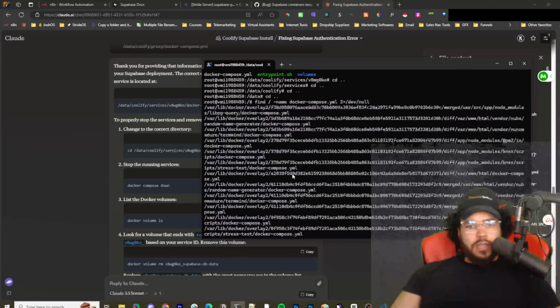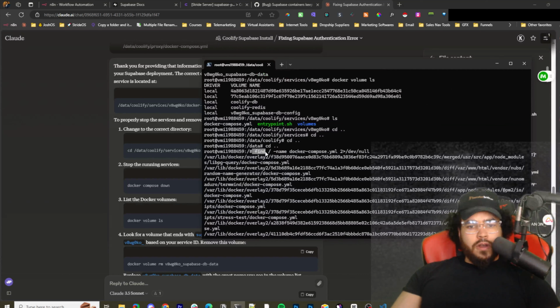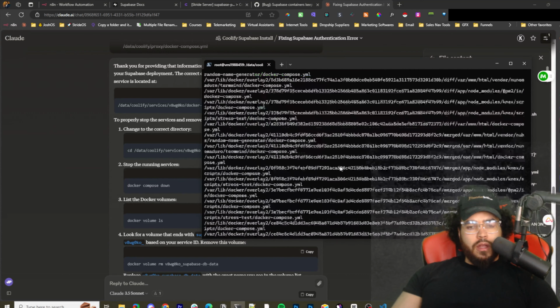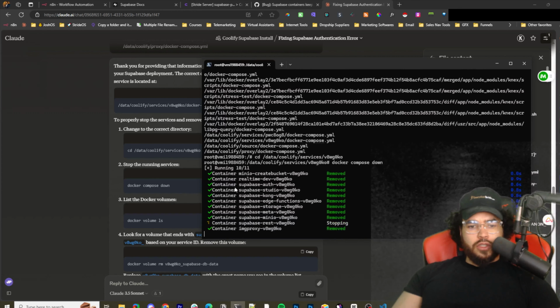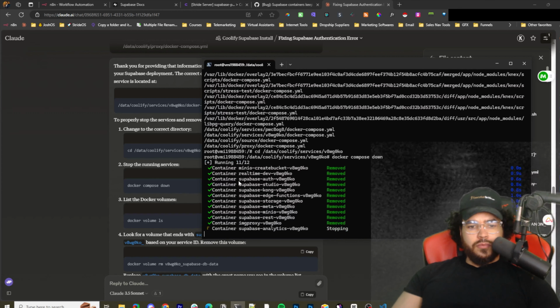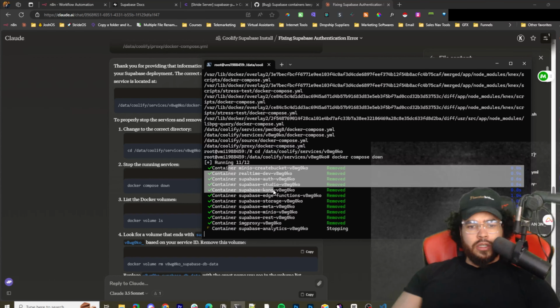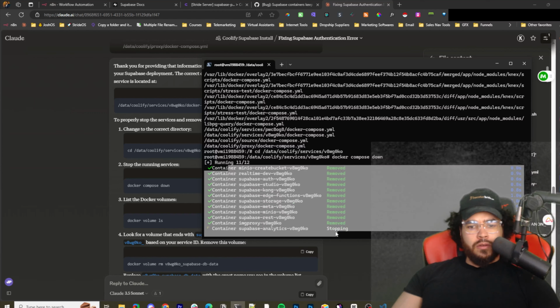Basically all I did was find, name, docker-compose.yml. And then I copied this and asked Claude or GPT what the root folder for Coolify is, just so I can figure out where the Docker files are loading. And then I'm composing these down. You can see here, these are being composed down.